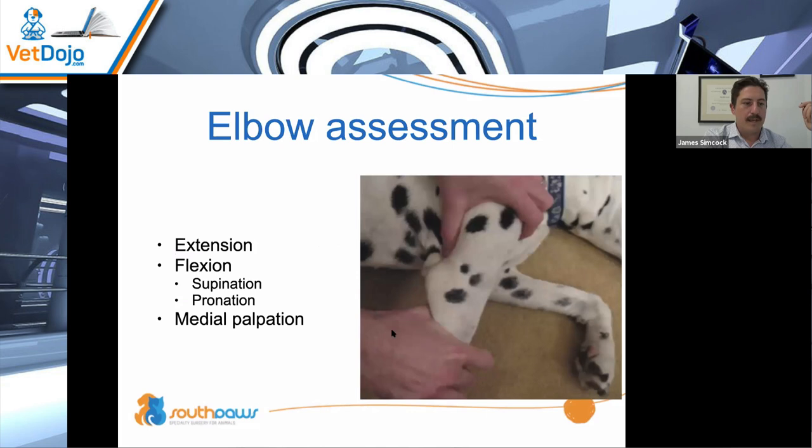When we look at the elbow, what do I look at specifically here? The movements that I find most meaningful, I really wanted to look at extension of the elbow. When we do flexion, we talk about potentially supinating or pronating the carpus as we do that, and that can sometimes highlight a problem. But for me, the most consistent thing is going to be pain with extension and then also pain with medial palpation.